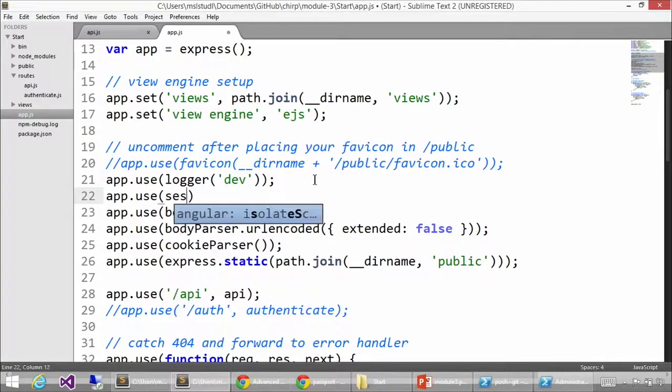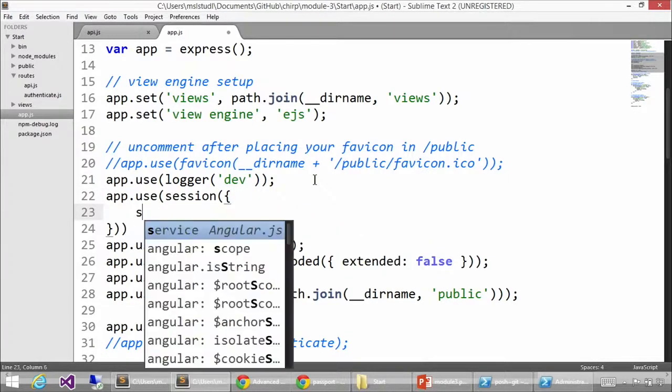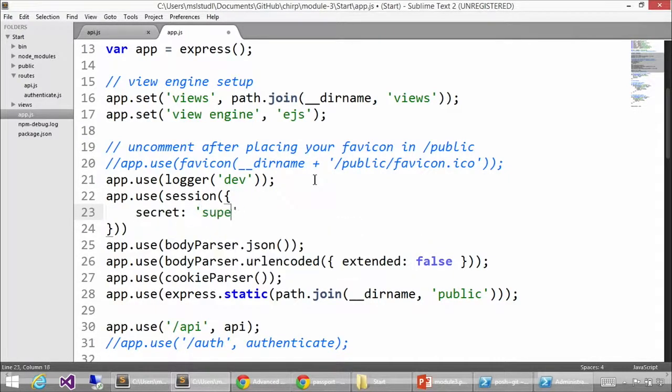I don't want to get too much into it, but basically it stands between the client making the request and the logic that handles the routing control. So you could do some common functionality like parsing cookies, or what we'll actually use it for, creating our own middleware to enforce API authentication. So right now I'm just going to use session as a middleware. And I think it's like this, I'll double check. Session, and then there's a secret here. Pick whatever secret string you want. This is just used for creating the session hashes.